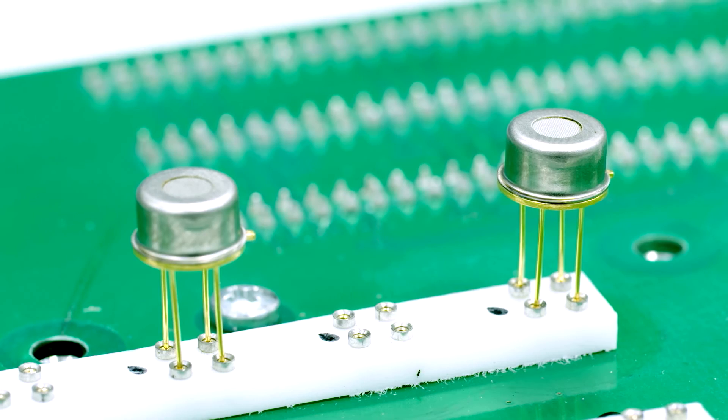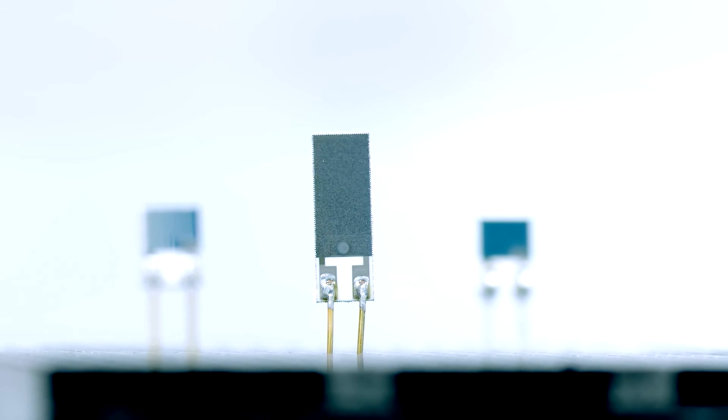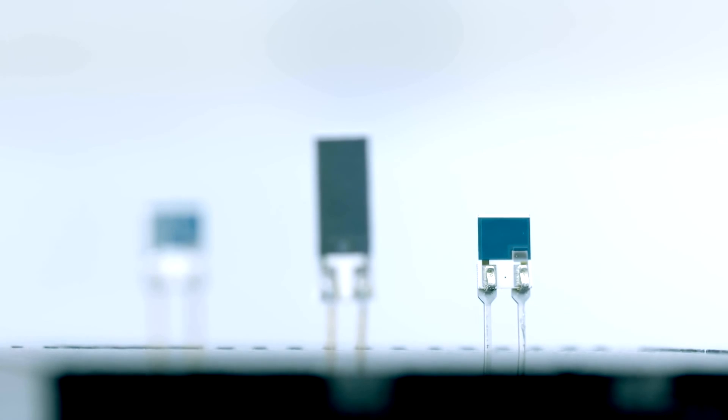Generally, our humidity sensors are divided into three series. The P14 humidity sensor is our all-rounder and is also integrated in our humidity modules. Our MK333 sensor element has the highest chemical resistance, sensitivity, and the highest temperature range up to 190 degrees Celsius, possibly up to 250 degrees Celsius — it is recommended for applications where residual moisture in oil is being measured. The K5 sensor element is recommended primarily for residual moisture measurement up to minus 60 degrees Celsius dew point.